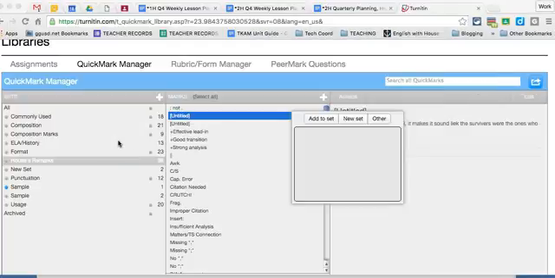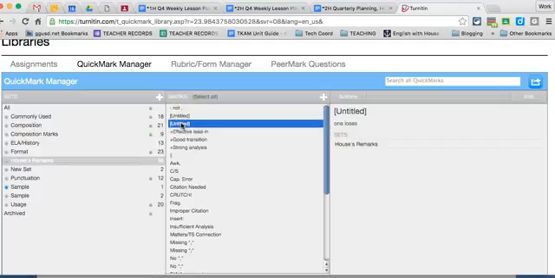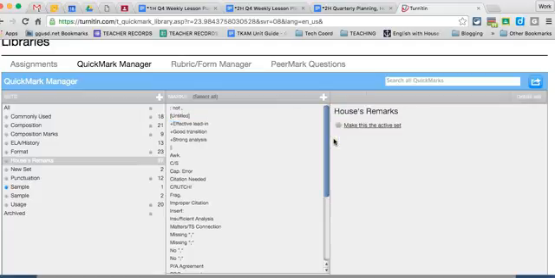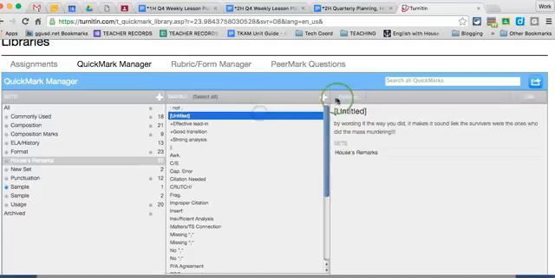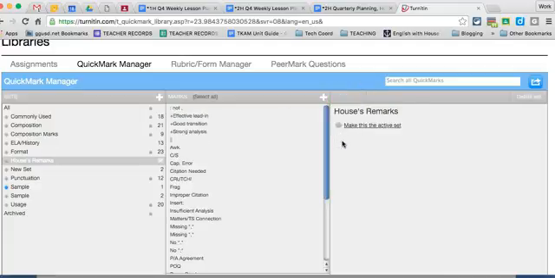Now when I want to delete an existing Quickmark that I no longer want to associate with that set, what I'll do is I'll go to the set I want to delete it from. I'll then click on the one, this is the one that I just created, or actually I think it's one right here or somewhere in here. And you'll go to Actions, Other, Remove from this set. And I wanted to mention that because a lot of people have a hard time finding that. Again, Actions, Other, Remove from this set.